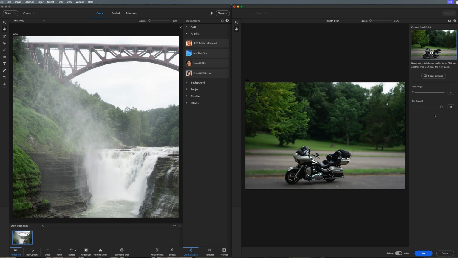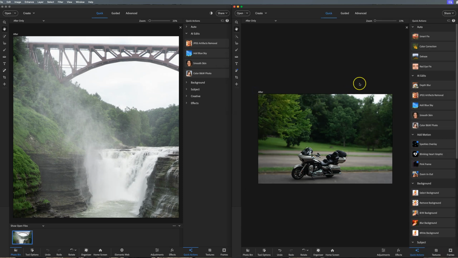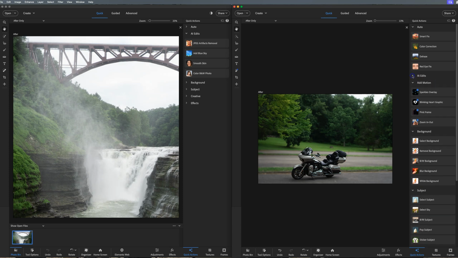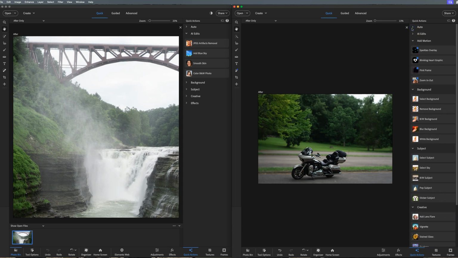All right. So is that something you need, something you want? Maybe. I don't know. It might be something you might like to have. Don't save that. We don't need that. So that's the only thing new that I see in there, because artifacts removal is there. Add blue sky, I showed that in a previous video. It works really, really well. I do like that AI tool. Smooth skin, be careful with that, because you can turn your people into an actual doll. They look really doll-faced after that. So the only thing new is depth blur. Do you need it? No, you don't need it. Sorry about that. No reason for depth blur.